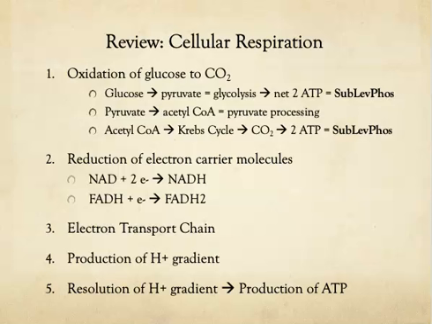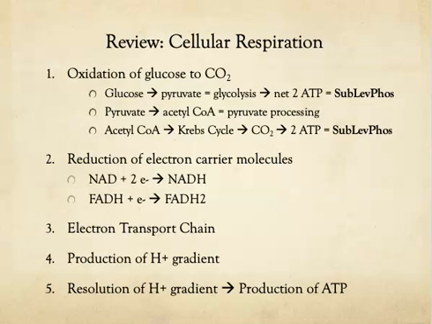Remember that cellular respiration is simply the process that oxidizes glucose to carbon dioxide. This occurs through a long series of reactions, as we said earlier. Glucose is converted to pyruvate through a process called glycolysis. This is a 10-step process. It's quite elaborate. And during glycolysis, substrate level phosphorylation occurs, that very inefficient mechanism, and it produces a net of about 2 ATP per glucose.